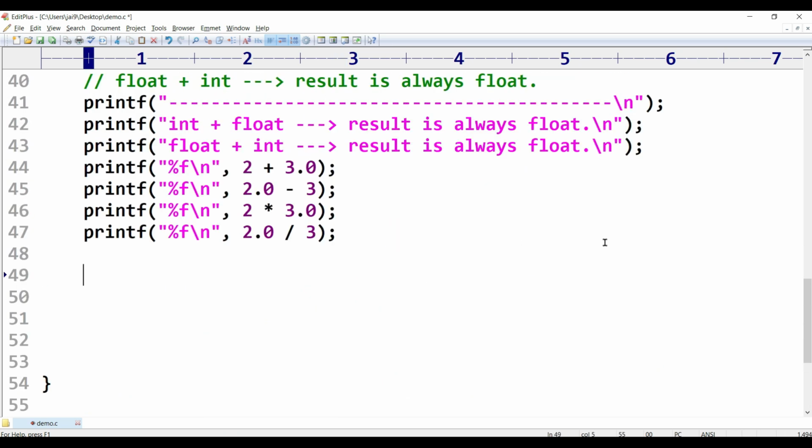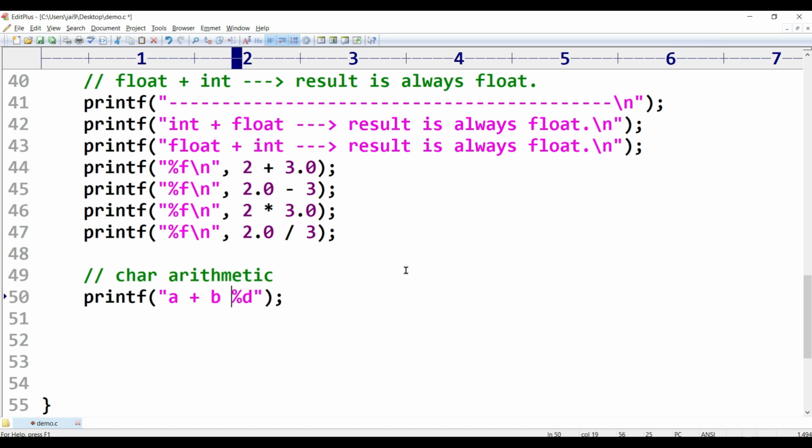Let us suppose we take a plus b, and use percentage d: a plus b equal to percentage d.